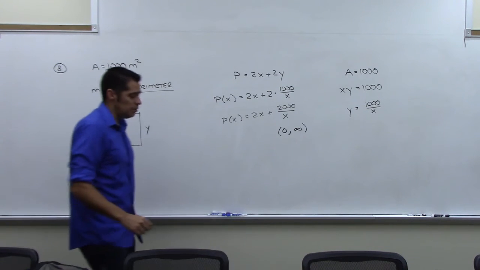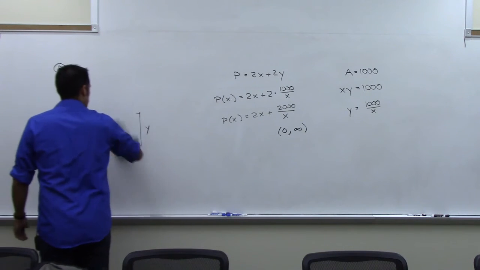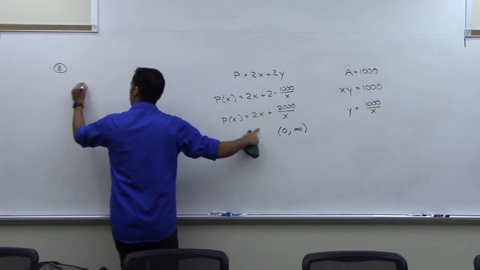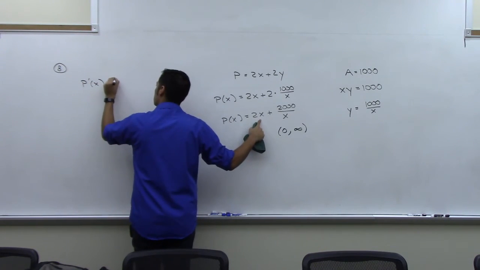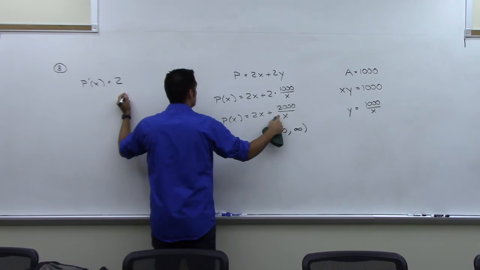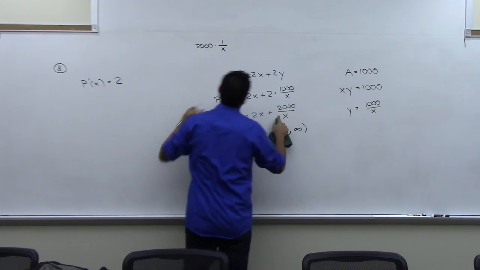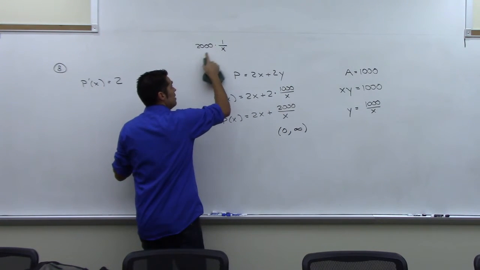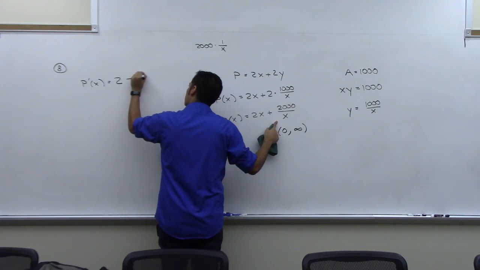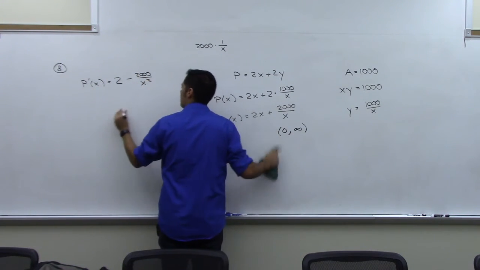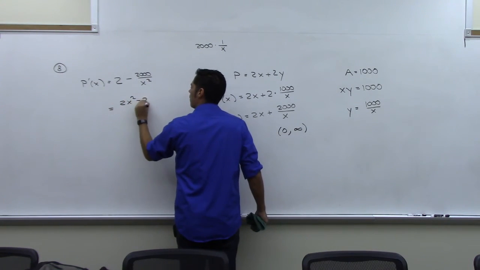This is not closed interval method, so I'm going to have to work at this a little bit. So what I'll do now is I'll take the derivative of this. The derivative of p is 2. And then the derivative of this, remember that's really like 2,000 times 1 over x. The 2,000 comes for the ride. The derivative of 1 over x is negative 1 over x squared. So this can become negative 2,000 over x squared. I know I'm going to be setting this equal to 0, so I'm going to get a common denominator now.